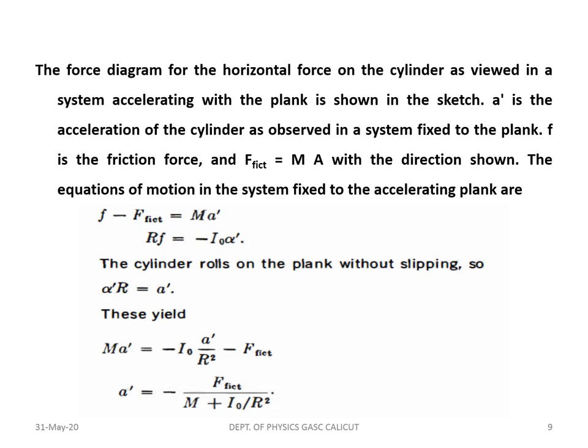Therefore, we come to the conclusion that the force of the inertial frame minus the fictitious force is equal to F dash, the force in the moving frame. The fictitious force is also called the inertial force. It doesn't arise from physical interactions. It is just due to the acceleration of the frame. It behaves like a gravitational force, and it is proportional to the mass and the acceleration of the frame.